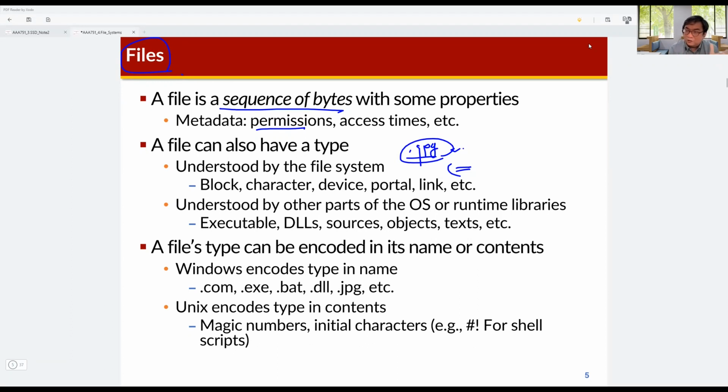This extension is also kind of a naming convention, very similar to a different title. These extensions are only used for convenience. It's just the name, but the file is just the data.